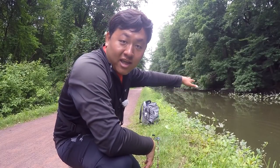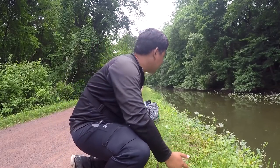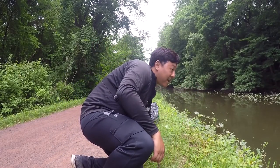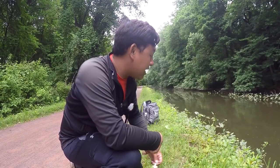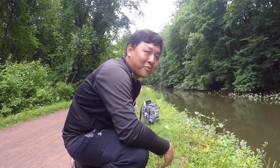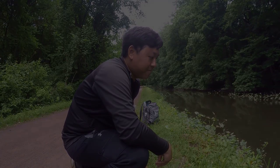It bit right next to the lily pads, man. Today has been a tough day. I've been casting out here everywhere. I saw two chain pickerel before this one. It swiped at the Z-Man chatterbait, right? But no hookup, so you know, I am quite happy that at least I got to land a fish today.